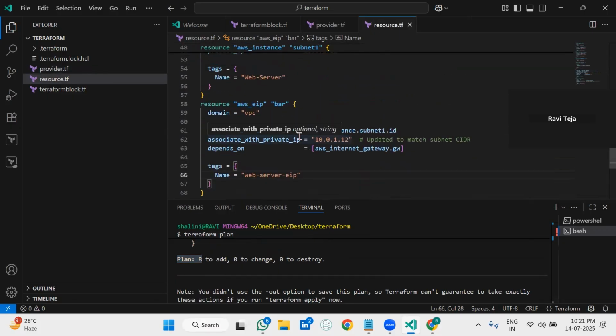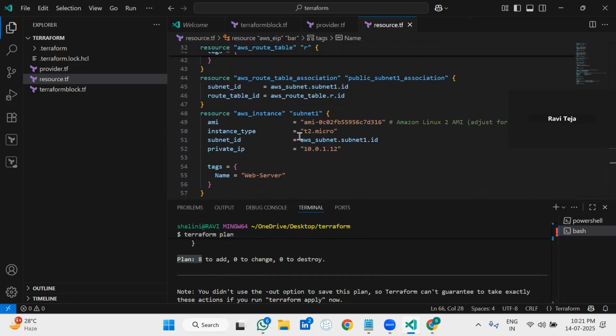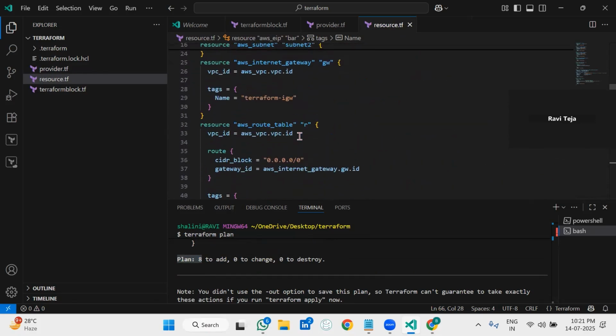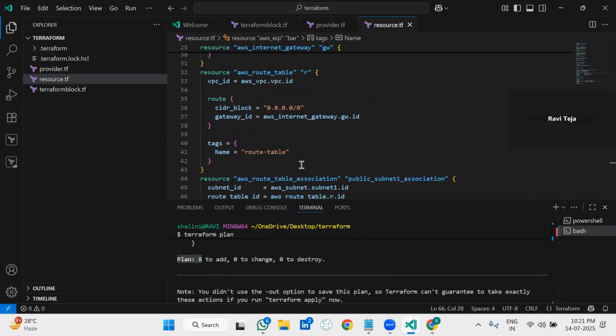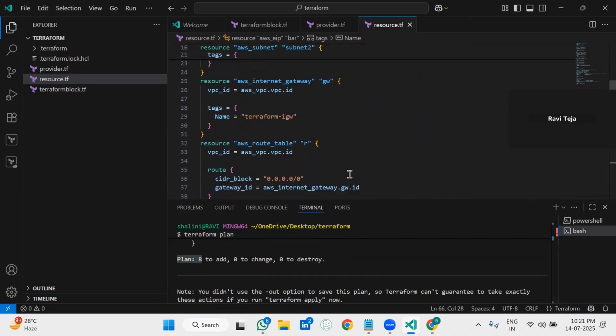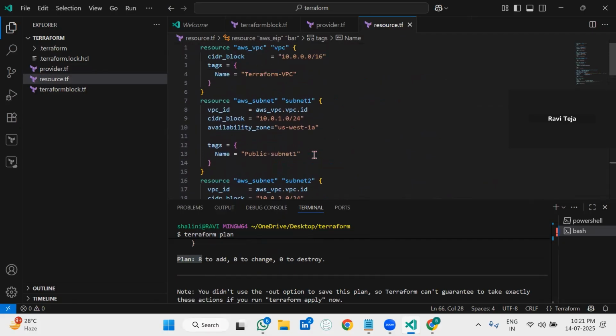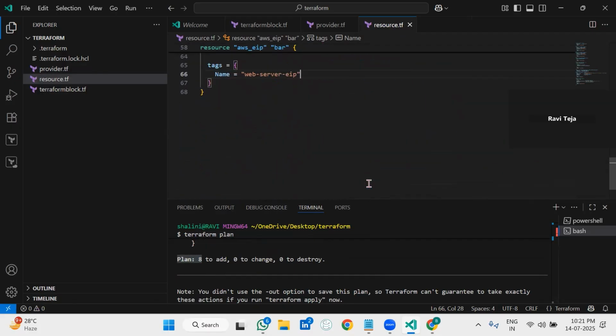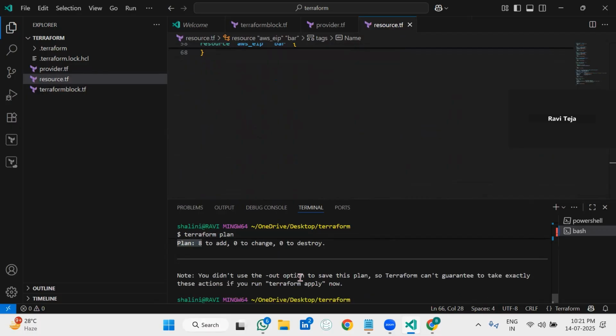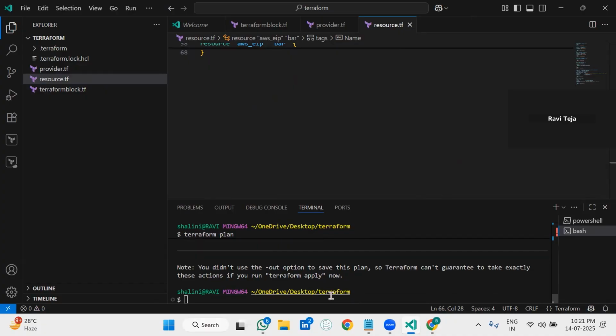It's going to create elastic IP which is 1 and instance 2. After that route table 3 and subnet associations 4, internet gateway 5, subnet 6, public subnet 7 and VPC 8. Eight things are going to be created whenever you run terraform plan. It doesn't create them, it only displays how many resources are going to be created. Whenever you run the command terraform apply, then it starts to create.